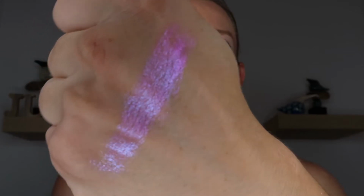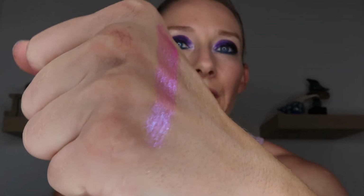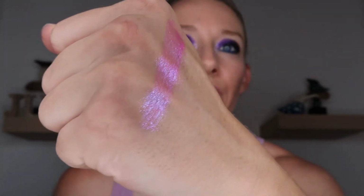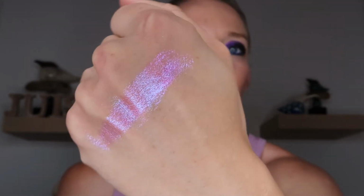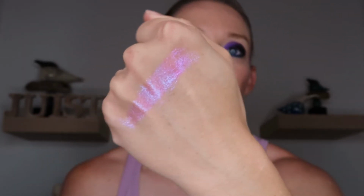So first up is going to be Spotlight, and this is a really nice pink shade, a little bit more on the sheer side, but it has a shift from pink to purple to blue. There you can see a gorgeous shift back and forth between the hot pink, a lighter purple, and then a nice blue shade. Definitely a little more sheer, but you can easily build this up, and I think this would be an absolutely stunning topper shade. Off to a great start, and the camera is with it, so it's gonna be a good day.